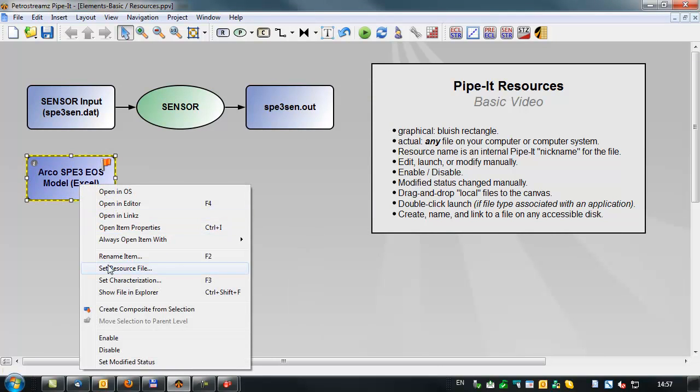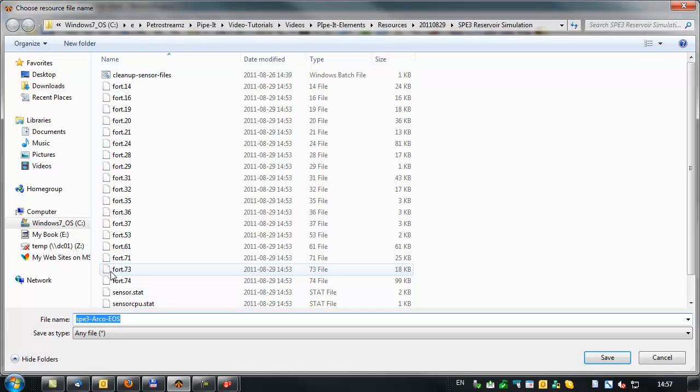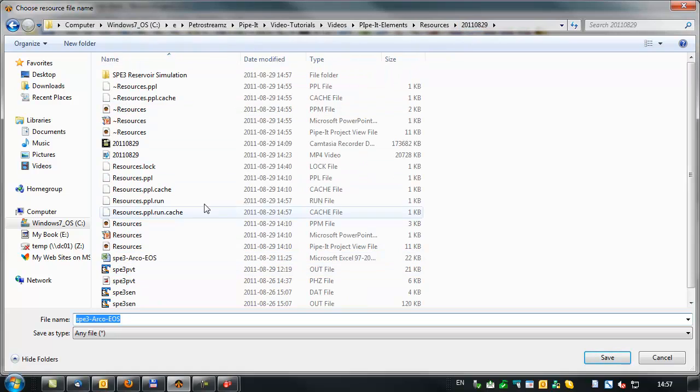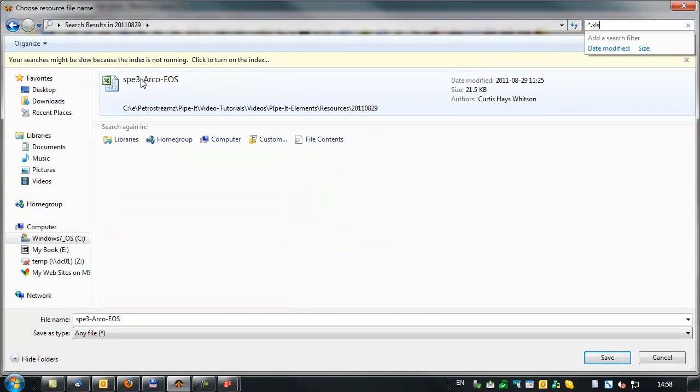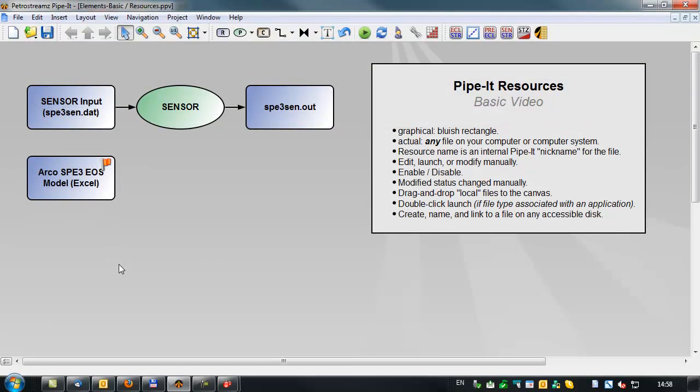So we have to go back in, set the resource file, we go up, find the file, now check to make sure that the link's been made, and we're set.